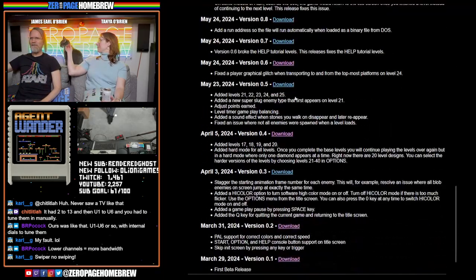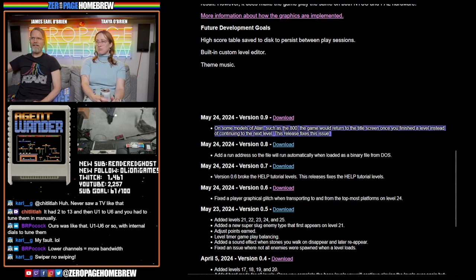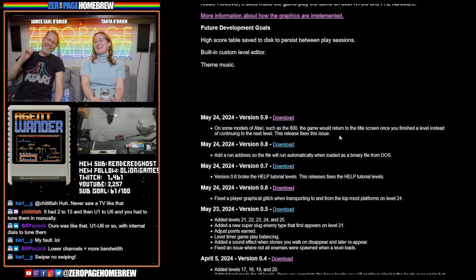And I have some stuff to read out about the game, but there's some versioning down here. On some models of Atari, such as 800, the game would return to the title screen once you finished a level, instead of continuing to the next level. This release fixes this issue. This is the newest update. Well, that's good, because no one likes to get kicked out when they've completed a level. And that's a bug I found, and I was going to play it on the show, and then I was like, oh, there's a bug. I better tell the dev. And then I'll wait for the fix, and then we'll play it on the show, and now it's fixed. Yay. So we're going to play it on the show.